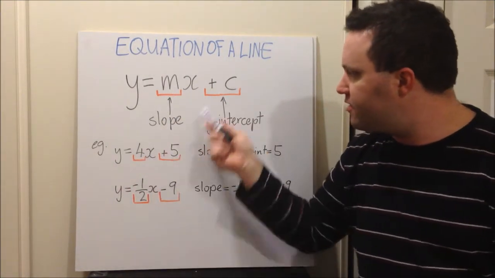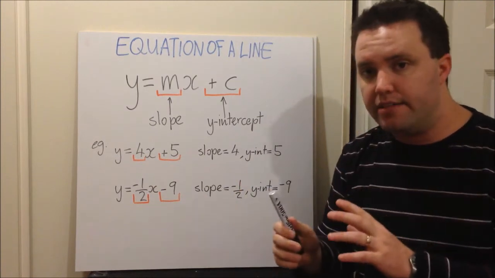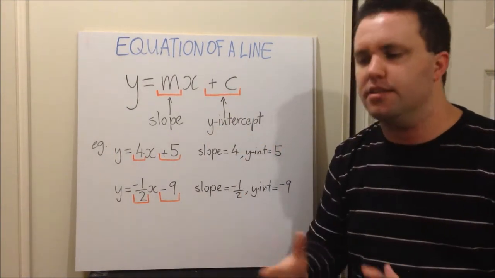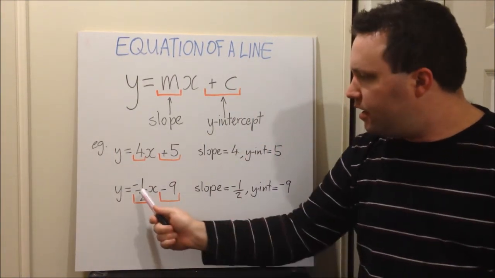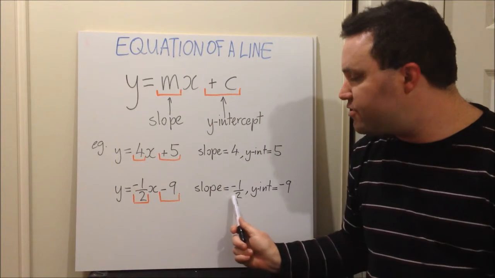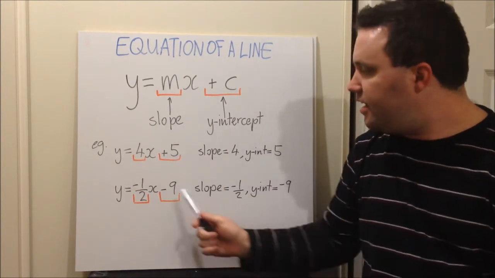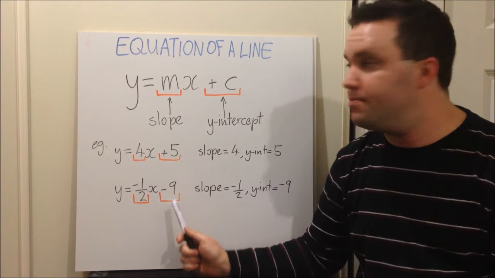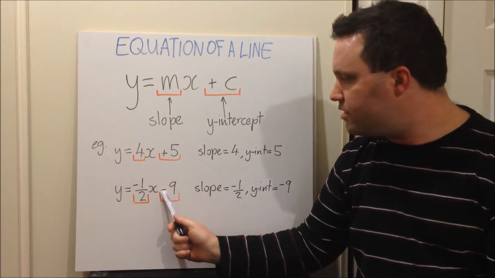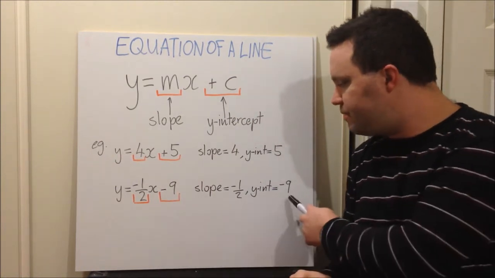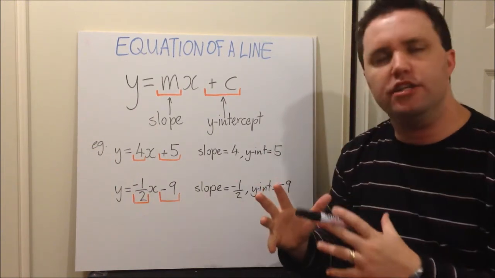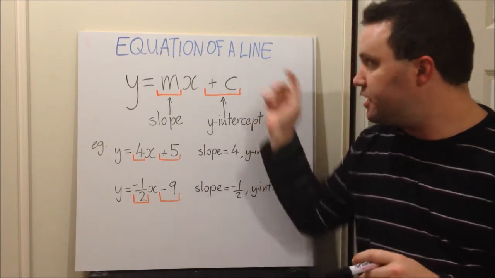See here's our m value, here's our c value. Now, just the other case that can happen, y equals negative a half x minus 9. I'm just making these linear equations up, it doesn't matter. The sign here, negative, that is associated with the slope. So here we have a slope of negative a half. Same thing here with our y intercept. See, the sign that's here stays with this one. Minus 9 means our y intercept is going to be negative 9. You can change your linear equations to make them look like that and if you can, those things will always be the case.